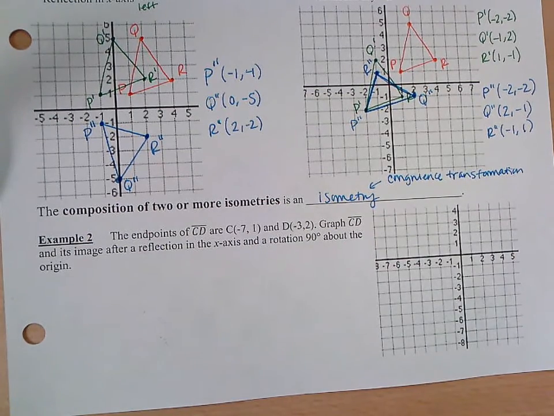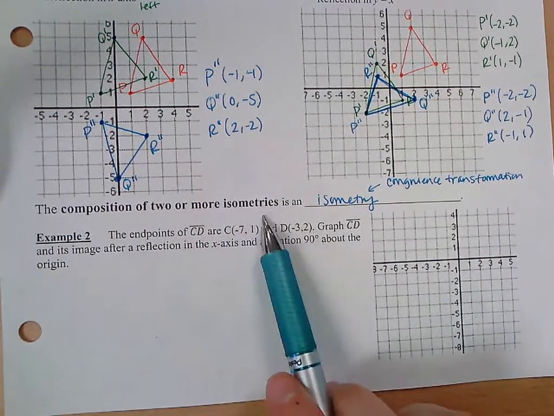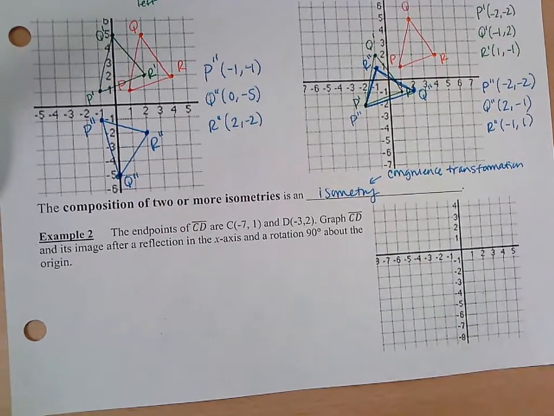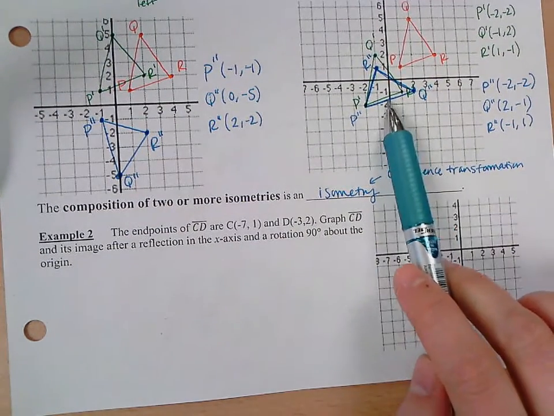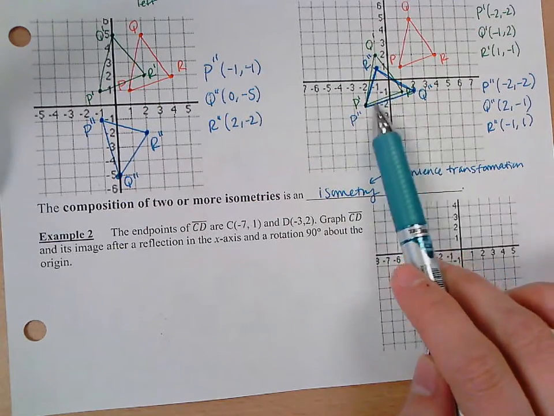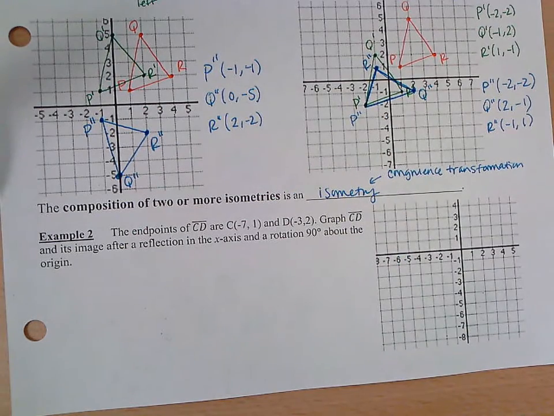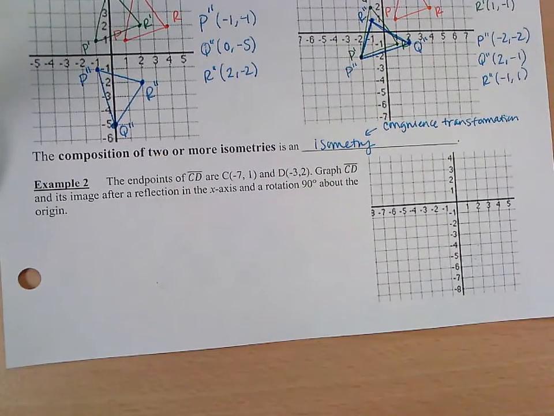The 3 transformations we've been doing, reflections, translations, and rotations, are all isometries. They are all congruence transformations. The image is congruent to the pre-image. So this is saying if you compose 2 or more of them, you will still have a congruence transformation. Your ending image is still the same as the original image. So you shouldn't end up with anything that's a totally different shape than what you started with, or a different size. If you do, something isn't right.